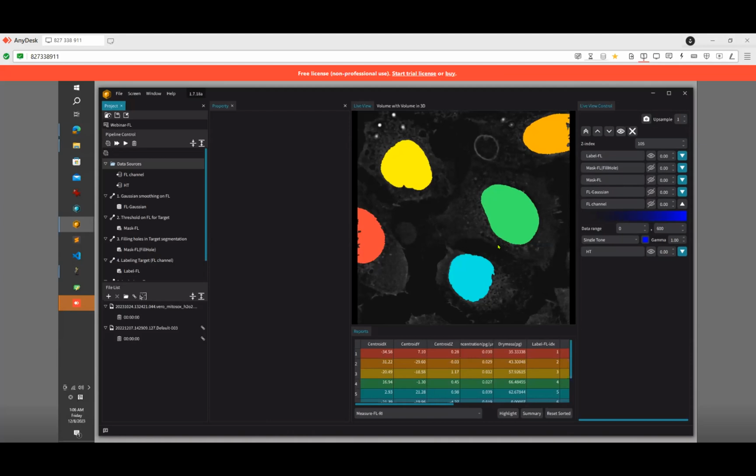So please have patience when you run the analysis. This is the basic idea of the thresholding of fluorescence-tagged objects. It's quite straightforward. As I showed you before, it's done in 5 steps.